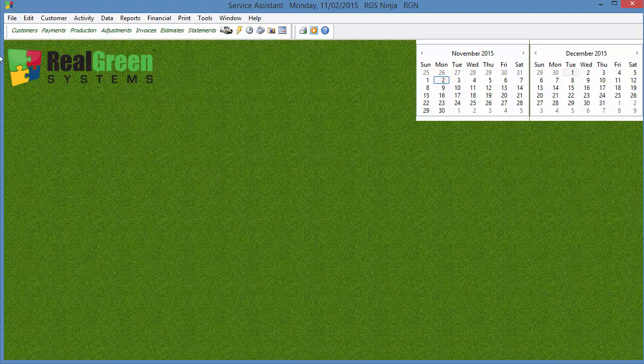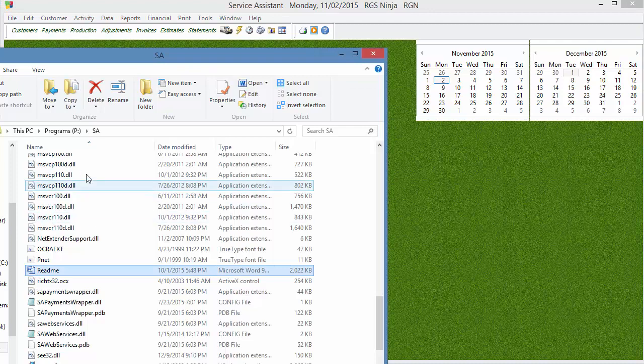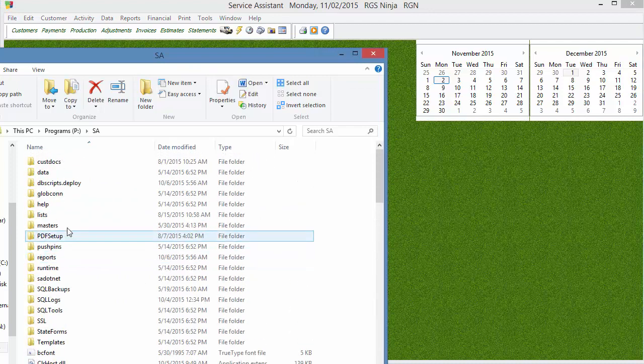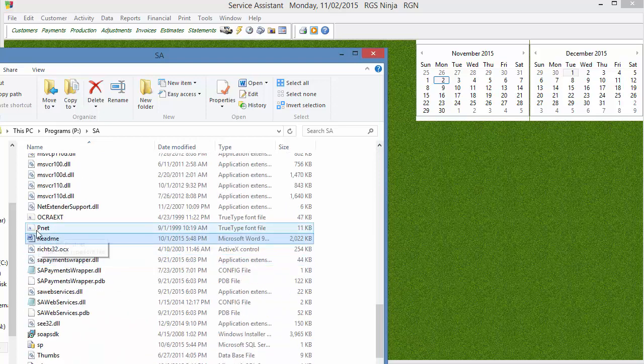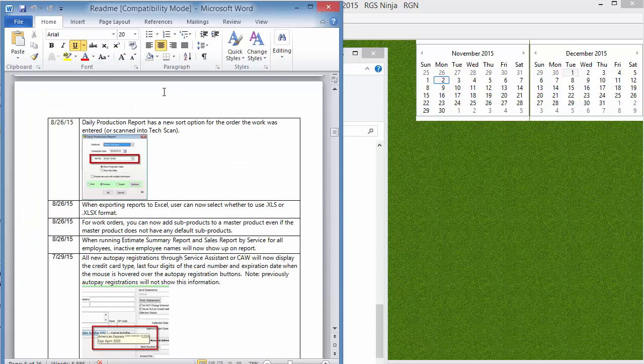But again, just a quick reminder, in your main Essay folder, it's the same folder that has your backups and your logs and stuff like that, and this is the main Essay folder that's on the server. There is a file called README, and when you open up this README file, it's going to tell you changes that affect you guys as users. Now, they do make some nuts and bolts behind-the-scenes type of changes. They don't detail those unless they are specifically something relevant to you guys. But like I said, these are things that they've changed that are going to affect you.